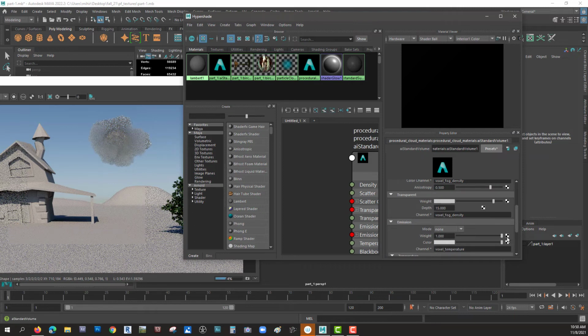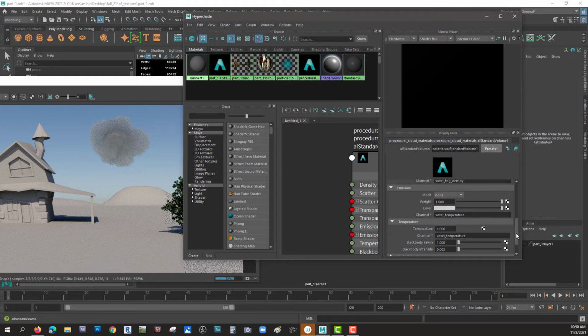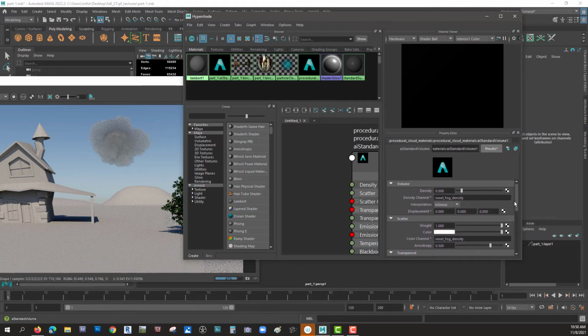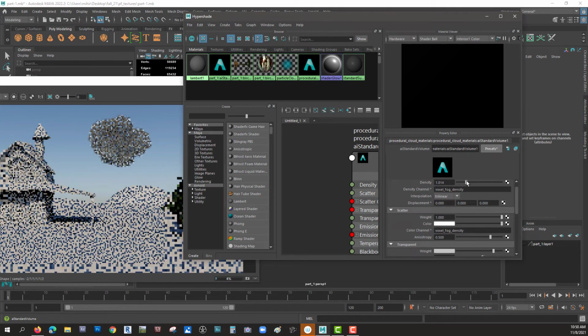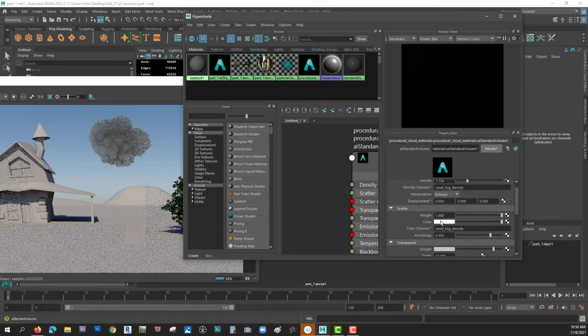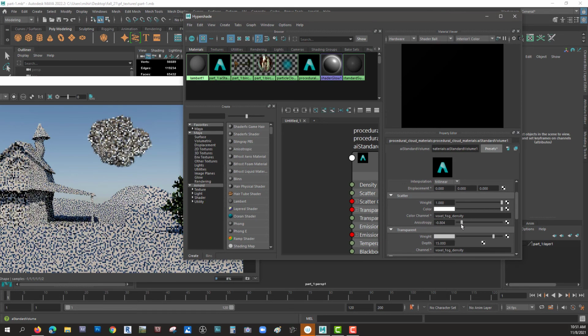And mode volume 1, color is 1, voxel, we don't need the temperature though, voxel fog density. So this is what you will be doing, playing with the numbers and values. Maybe I will increase the density a little bit more, and this is the weight, anisotropy 1, the other way around.